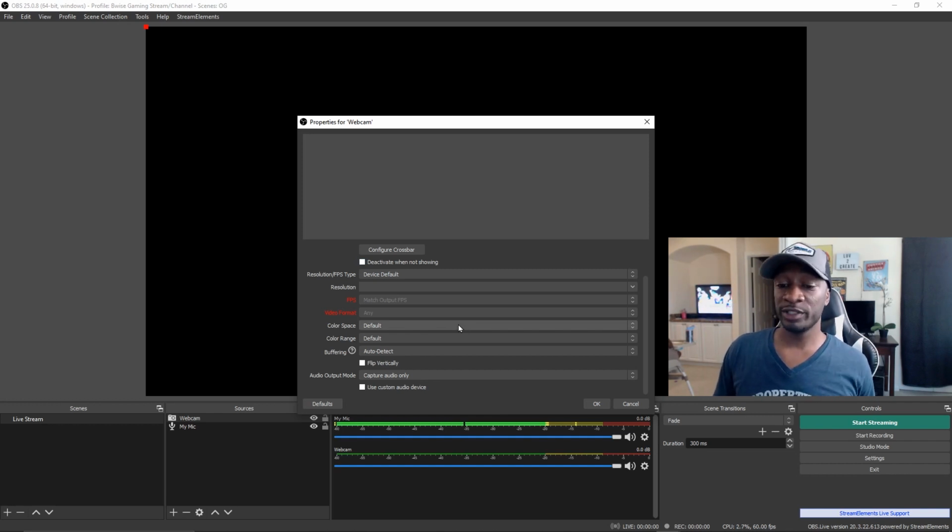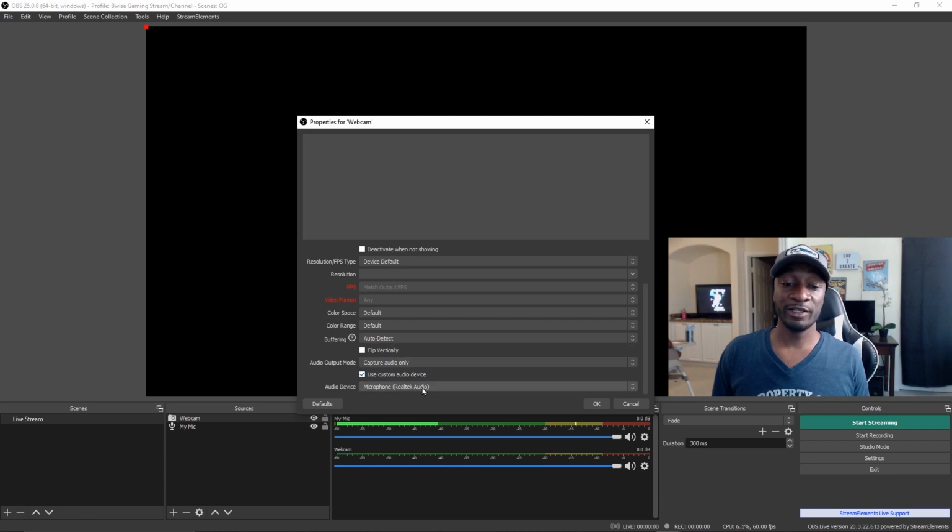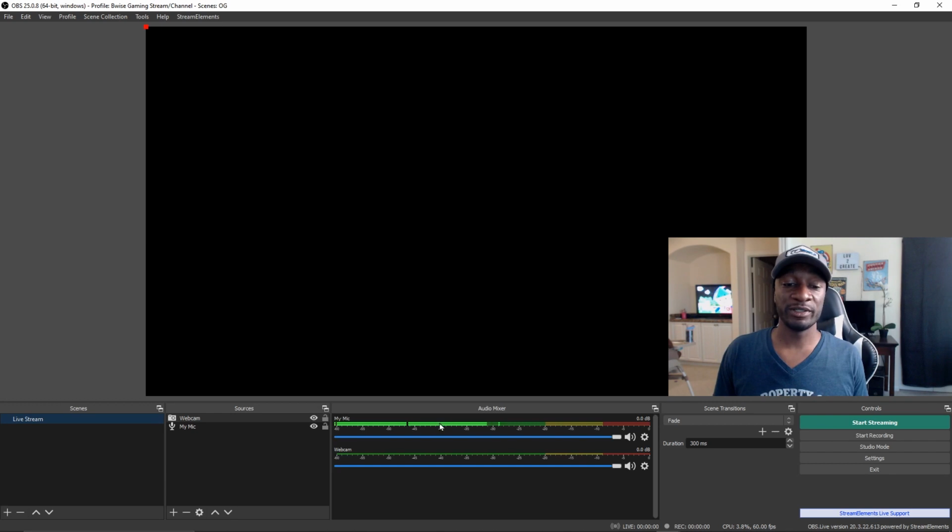Now, this is what I will tell you will be helpful for you. If you don't want to set up a separate microphone from the webcam, you can also do this. Come to audio output and you can click use custom device. Come down and now I can actually make what my overhead mic would be come out of my webcam. So I don't have to set up a separate thing for my webcam, but that's already being used, so that's not gonna work. So we don't need that.